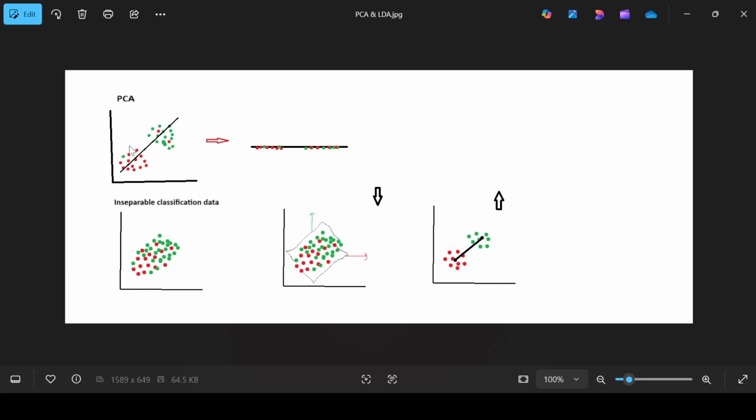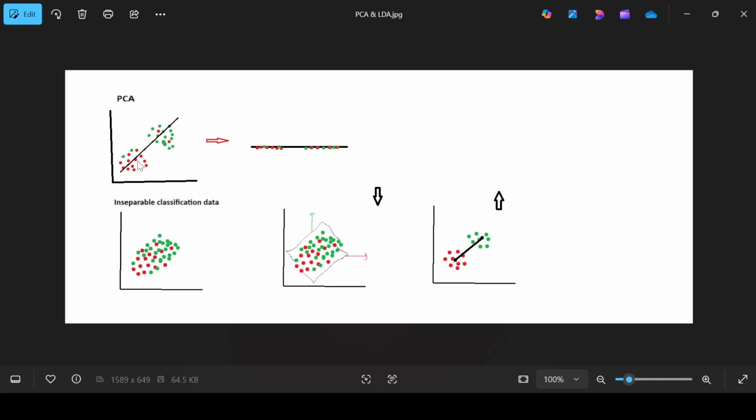But just for demonstration purposes, I've taken 2-dimension data and plotted the points over here. So to understand, we pass an axis line through our data points, and after transformation, all these data points are projected on the axis line to give us a transformed version.